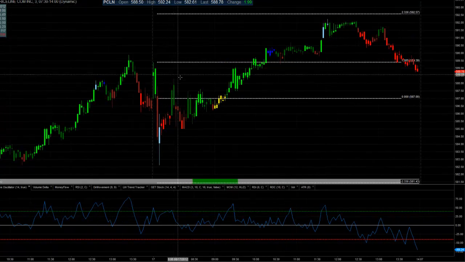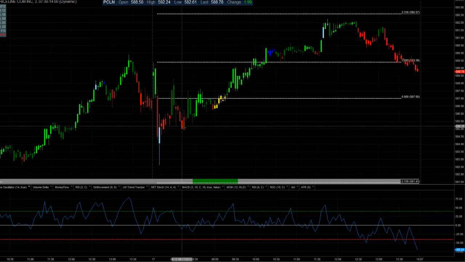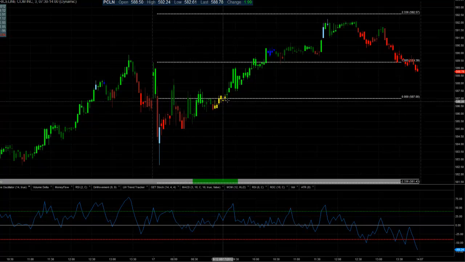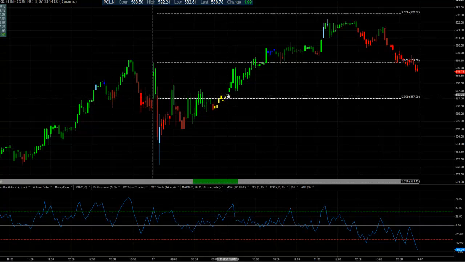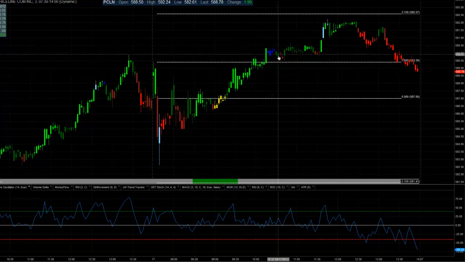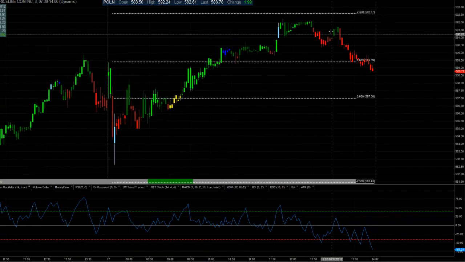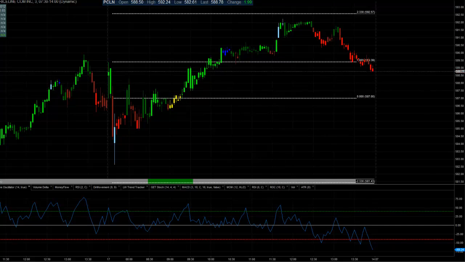Priceline's a crazy stock, but you can see what happened here. We pushed below, came back up into the opening range, couldn't hold it, pulled back, but made a higher low and started to wedge our way. And so as soon as you show that you can make it back into the opening range, you'll go to the other side. And we actually broke above, pulled back, small candles, and that showed you wanted to try to go higher. And sure enough, we did. Broke above, pulled back, popped up, and then at the end of the day, we gave it back. But as you can see, these levels are important.